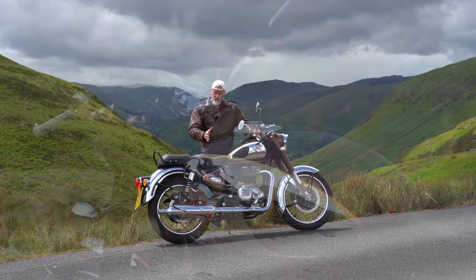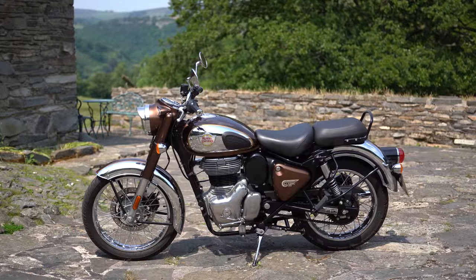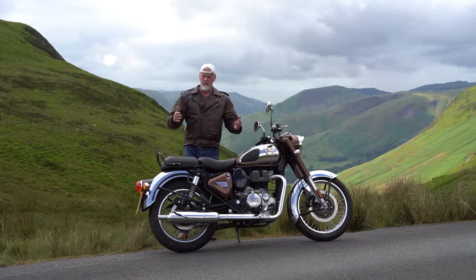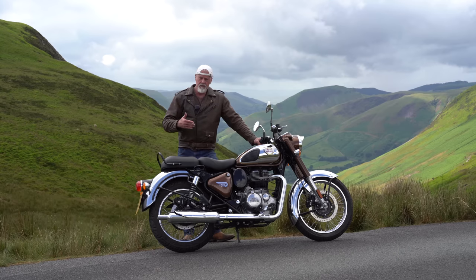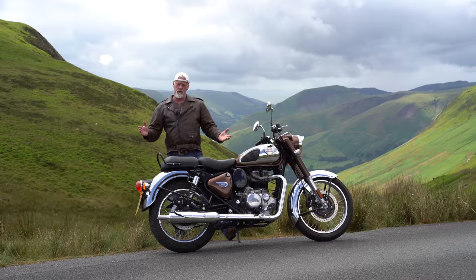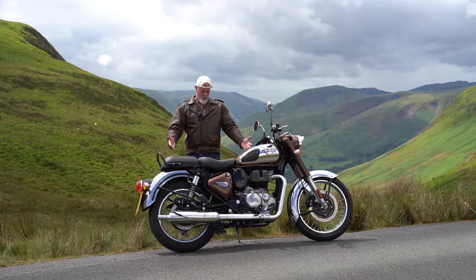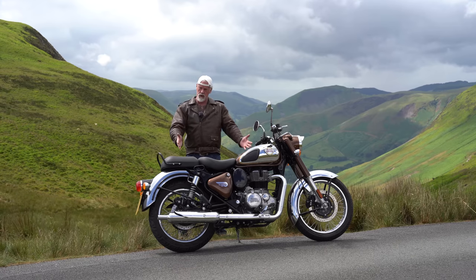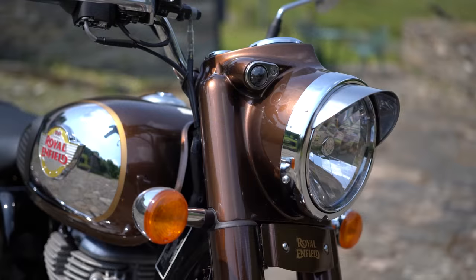These old-fashioned mudguards got it right in the '60s and they're right now. This bike as you see it is £4,619 brand new in the UK — and obviously check the prices in your country — but that's a cheap bike. You can find a very decent secondhand classic bike for at least that amount if it's been restored, or far more. At a classic motorcycle meet, people would look at it, think it's from the 1960s, and say 'wow, that's a lovely bike.' It really is a classic motorcycle that's just got enough modern technology to make it reliable.